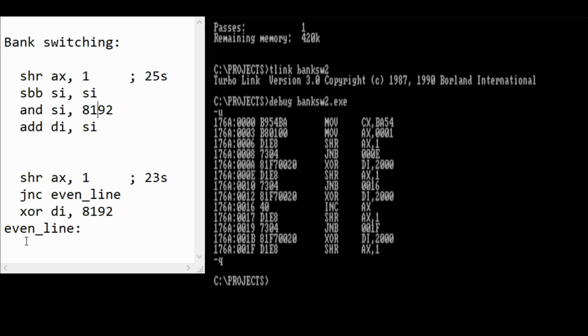But this piece of code will actually cause a problem with alignment, and that's because of this jump. Imagine that this jump if no carry actually takes the branch. The prefetch queue will have been sitting there loading this up. It will realize the branch is going to be taken, and it will then have to empty the prefetch queue and start again. And if this is an odd address, then it's not going to be able to do an aligned access. So that means that it has to do an additional bus cycle for that first byte that it has to prefetch, and then it can start doing 2 bytes per bus cycle.